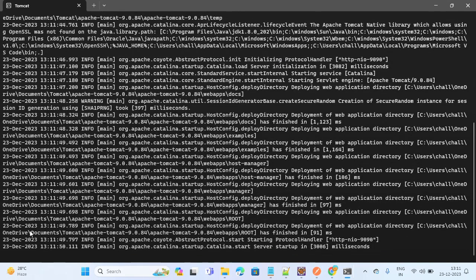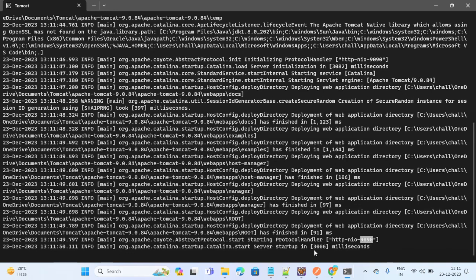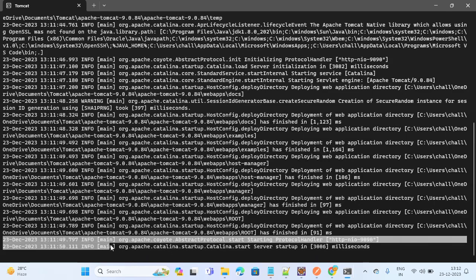Here you can see the Tomcat server running on the 9090 port. Previously it was running on 8080. If you don't mention any port, by default it will run on 8080. If you want to change the port, you can change it in this file.